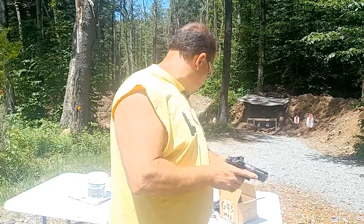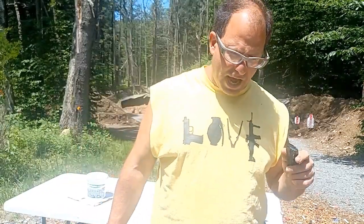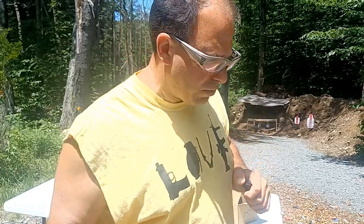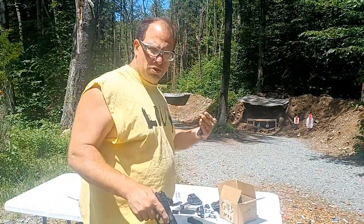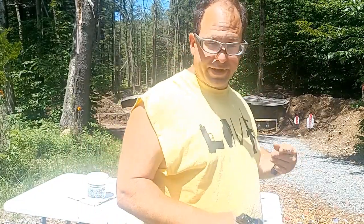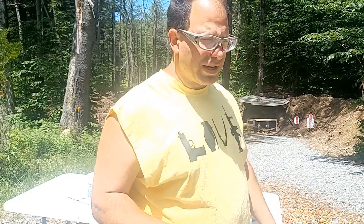But now with the Z9 magazine, so far what I'm seeing is that I am getting slightly increased failure rates. So I would say that it went from 99% reliable to 98% reliable. I'm using a mix of steel case ammunition and brass, and some of the jams that I have seen are also with brass. It is cheap Target brass that I'm using, so it is what it is.